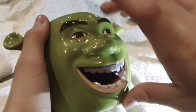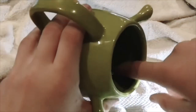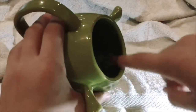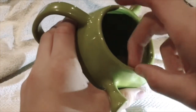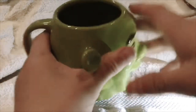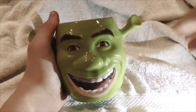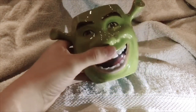This feels like it's going to come off any minute. It's got a bit of a lip on it as well. This top bit here makes it really uncomfortable to drink from, along with the fact it's so cluttered with stuff that you can't get a good drink from it. The head shape of it doesn't really work in its favour. It's not a pleasant mug to drink from.